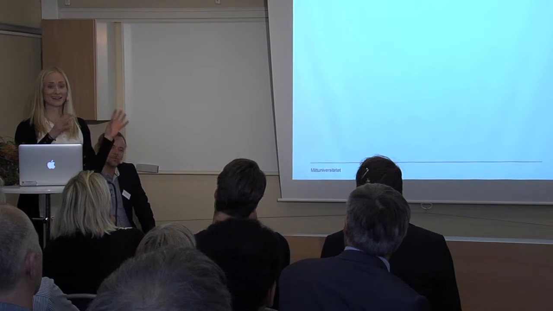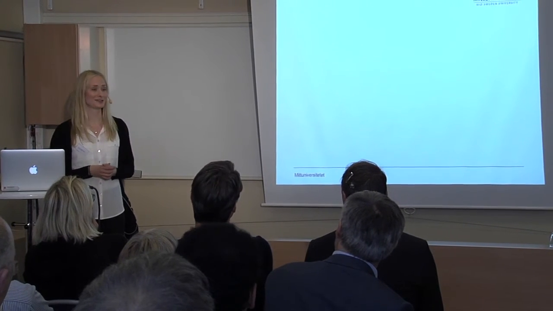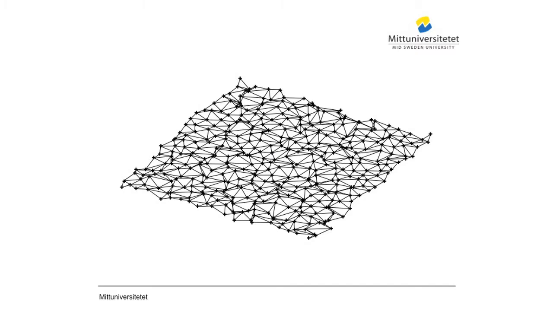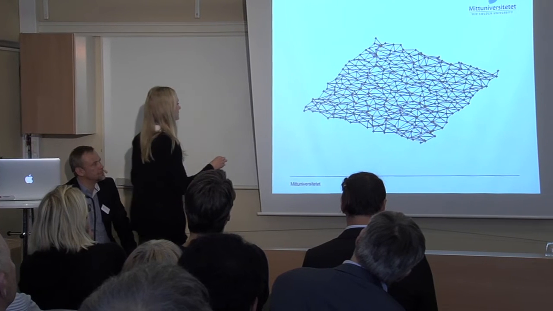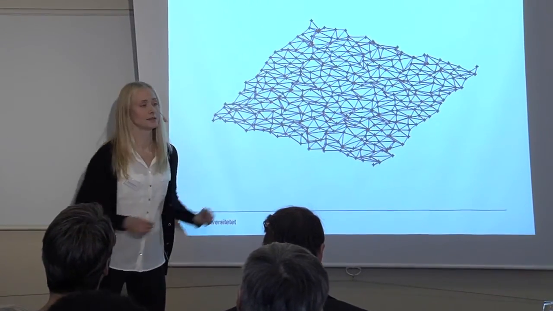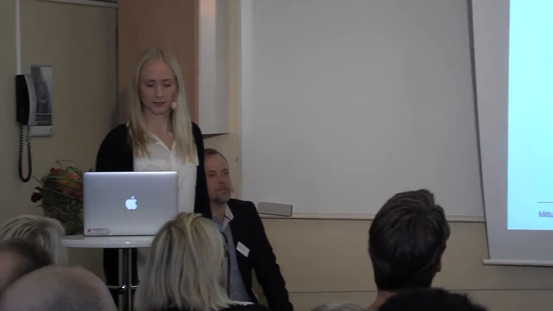So you may wonder why I just showed you this very nice and regular structure, because in real life, and also when it comes to nature, nothing is really perfect. So what we did was that we tried to create this random structure, looking something like this. And then we put it together. We distorted these points from their original position and then put them together into a network. So that's also something we tried.